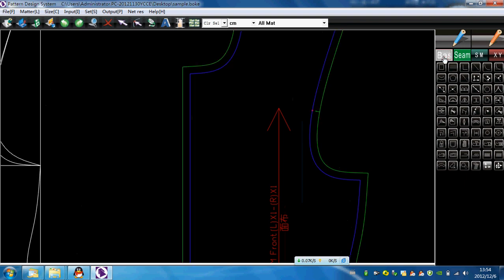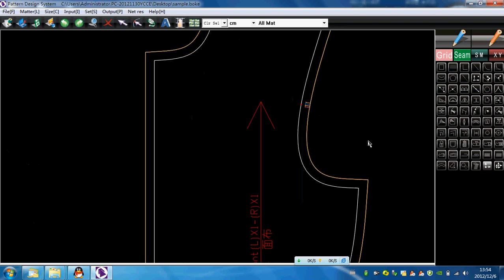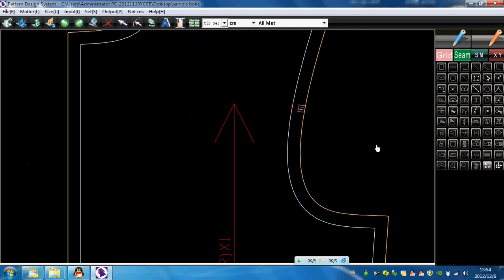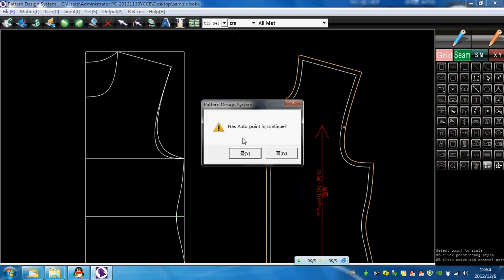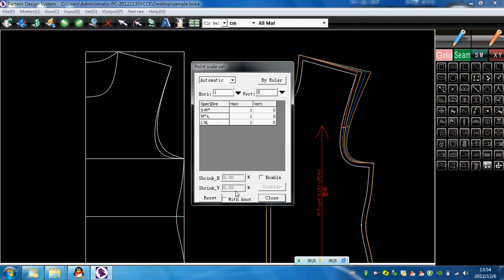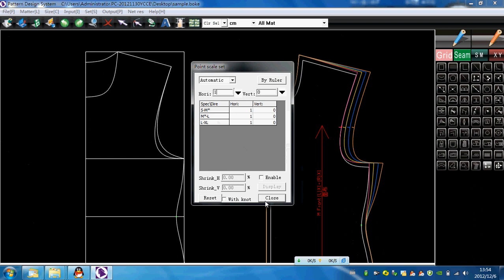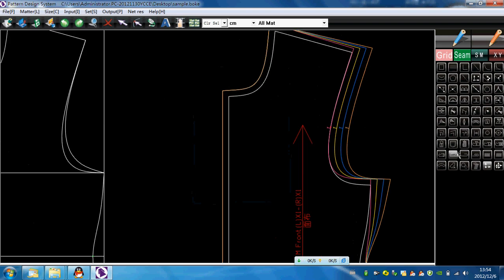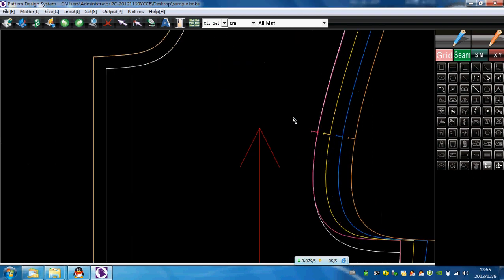Another situation, I click here. Wait, I should grade another 2 points together. You can see the effect now. I grade this point. Now you can see this effect. Now I again select here, reset. You can see all these notches in the same position. Now I make it, now it displays clearly.